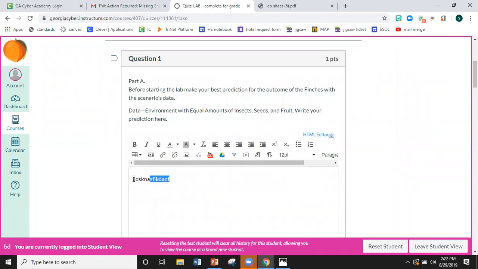Okay, so question 1, you predicted what you thought would happen. Put in your prediction. Make sure to use complete sentences, capital letters, punctuation, check your spelling. I just jotted down some stuff on the board and told you to kind of jot it down. Now you're going to refine it and revise it, make it pretty, make it sound good, put a little more effort in. Okay?